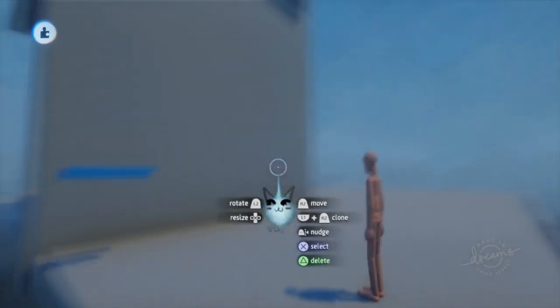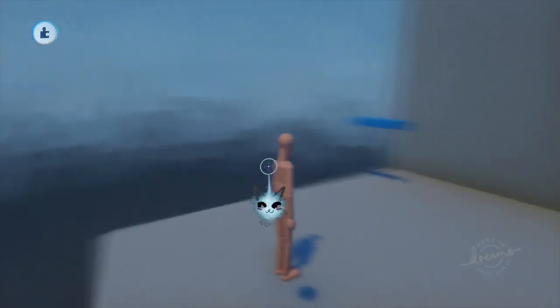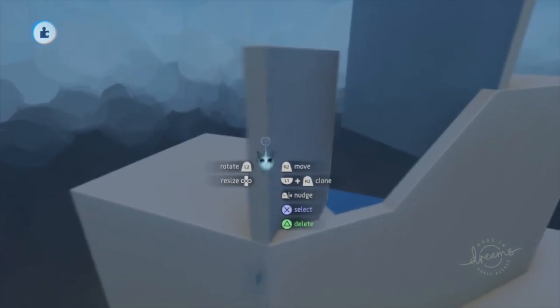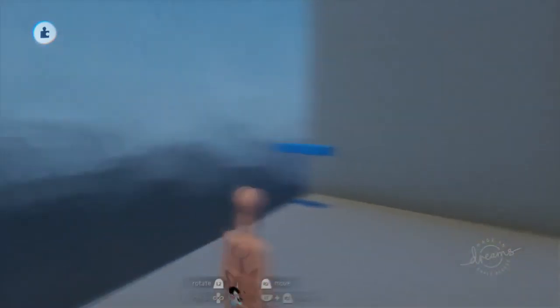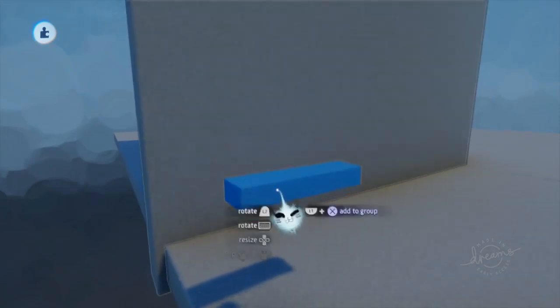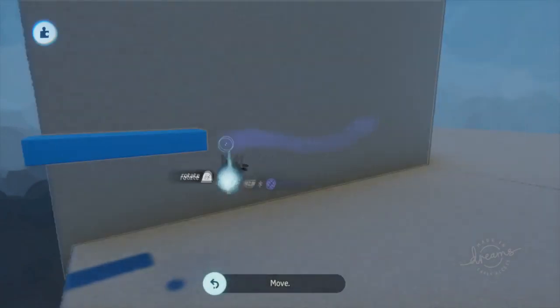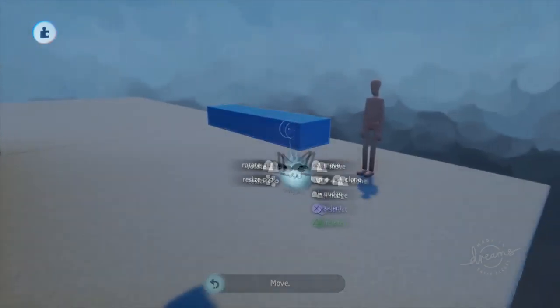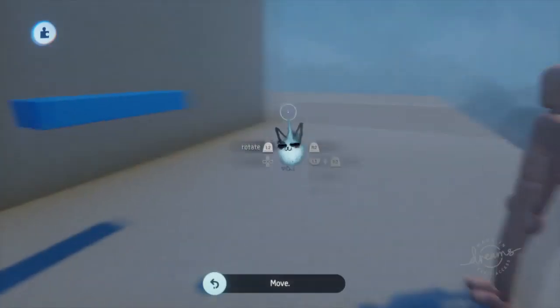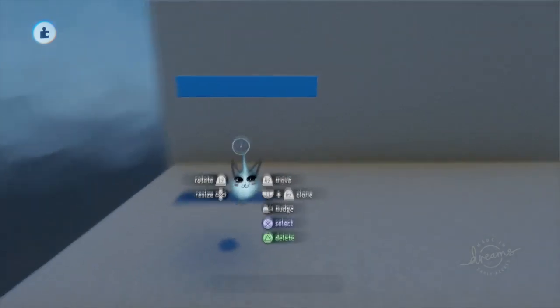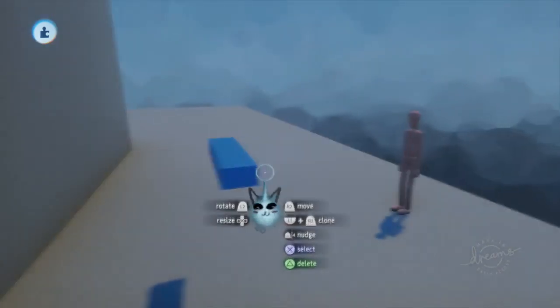Alright everybody, so we are in our scene now, and we're going to go ahead and get started. So the first thing we want to do is, we have our ledge here. If you don't, you want to make something of similar size or similar shape, and this is what we want our player to detect in order to actually start wall climbing.